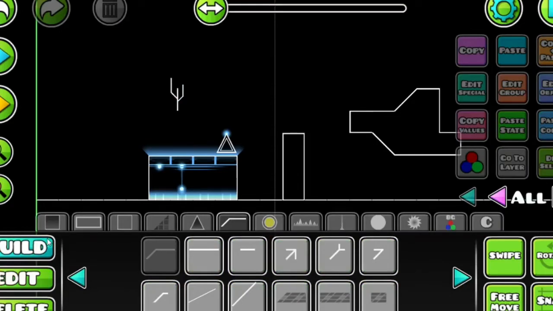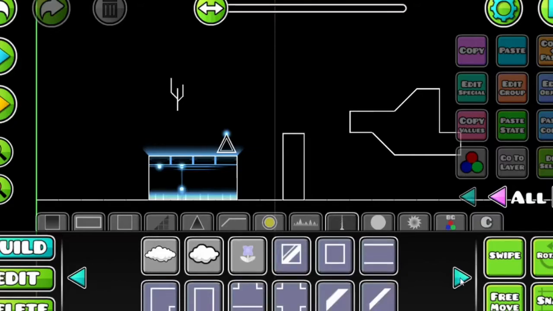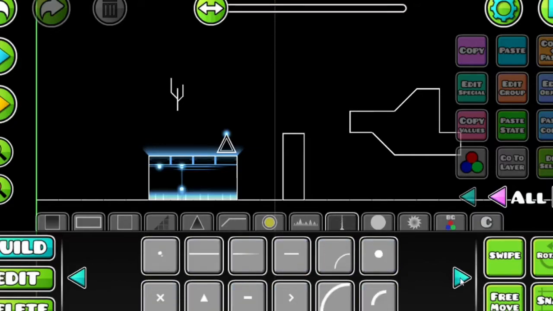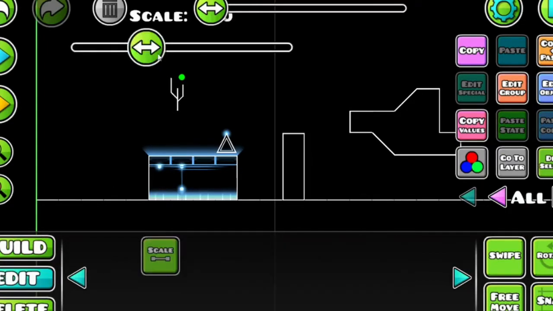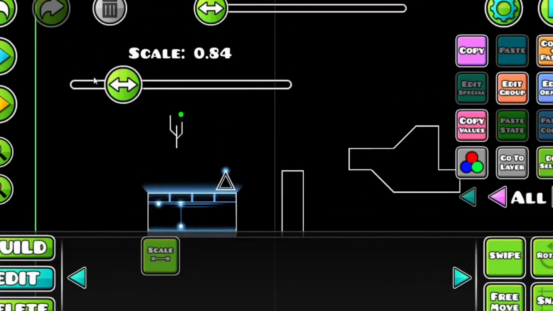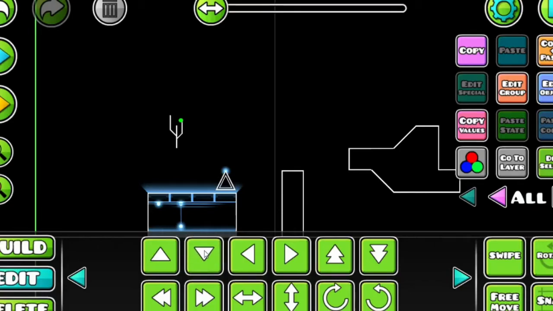Okay, then I need the circles up on top of it. There it is. I'm gonna scale that down a little bit. Oh, I can't see the scale. About 70. Doesn't that look like that text symbol, kind of?